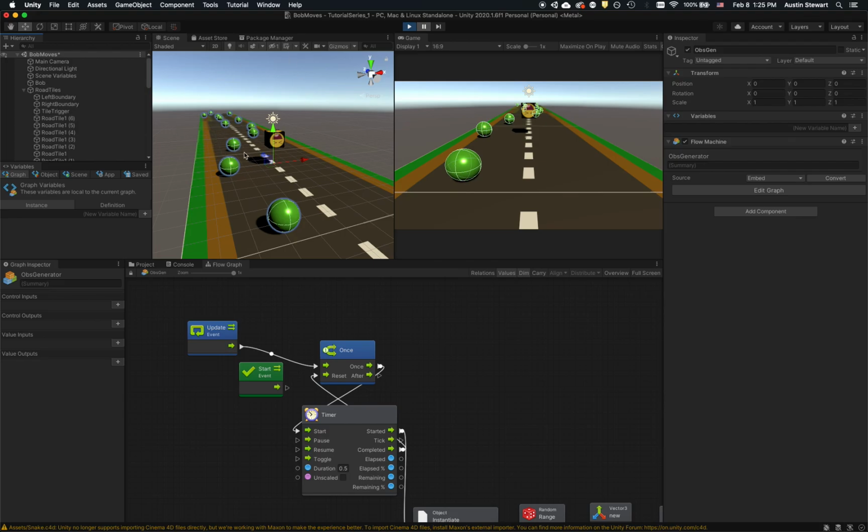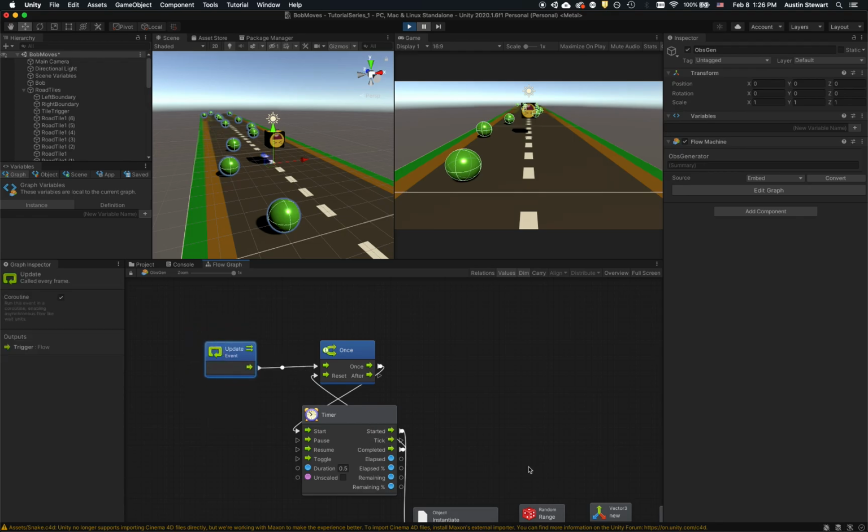And so we want to make sure that we do not let these things hang out and continue to clutter our space. We only want them alive while they're useful to us, where, once they've passed the player and once they're out of the shot, we don't need them anymore. And so what we're going to do is, let's right click on this start and delete it.